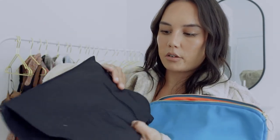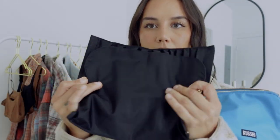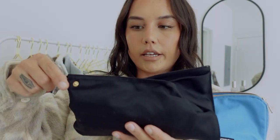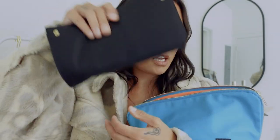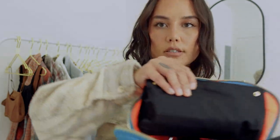So you put the flap down to protect your brushes. And then there's a little snap on each side, so it snaps shut. And on the outside, there's two snaps on both sides. So you can actually snap this into the makeup bag, because the makeup bag has little snaps right here. And then this is my super minimal makeup bag. I actually keep it in here as well. So, snap it into there. And then you have all your makeup, all your brushes, all in one.